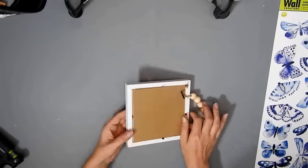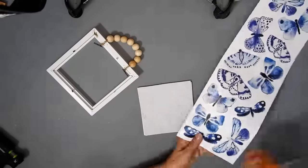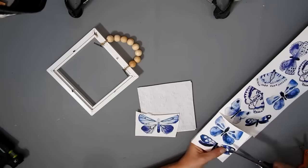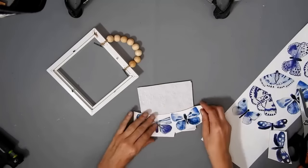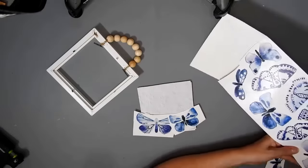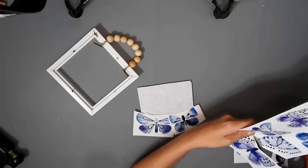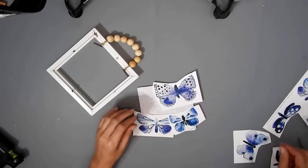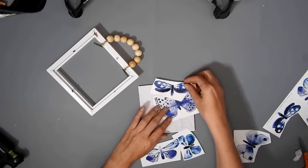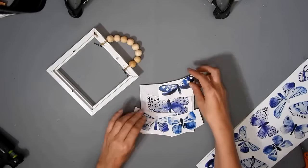I have this wee picture frame and I had used it for another DIY so I had some scrapbook paper in it already. I got these butterfly wall stickers from Dollar Tree and I'm just cutting out which ones I want. I'm making this for my boyfriend's daughter — she's coming to live here in August so I thought I'd make her something cute for her room. She loves blue and butterflies. I actually bought these stickers for her to DIY with but she didn't do that last time she was here. But she still has plenty left and I can get her some more.